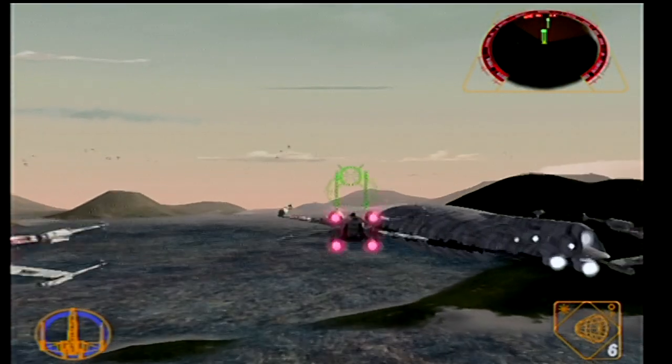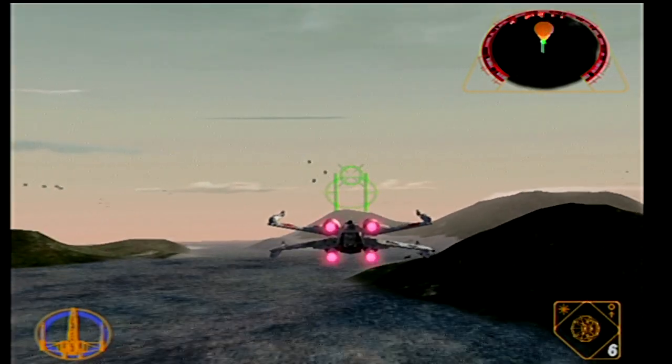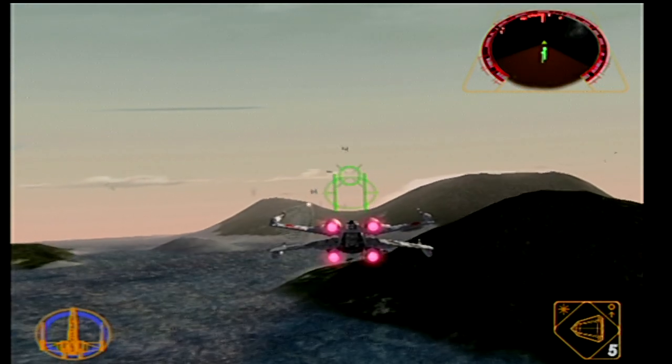All right, TIE fighters. Awaiting orders. Might as well tell them to go take those ties out. Affirmative, Rogue Leader. Use your homing torpedoes if you have to.